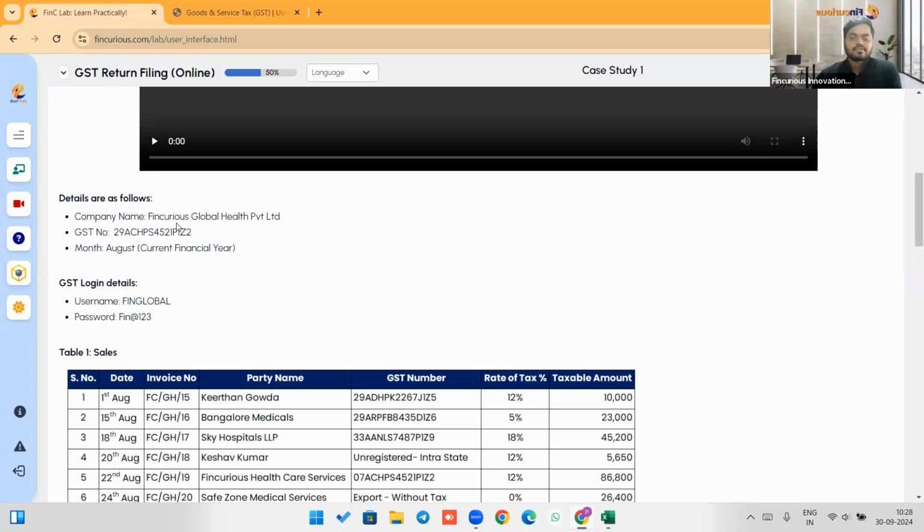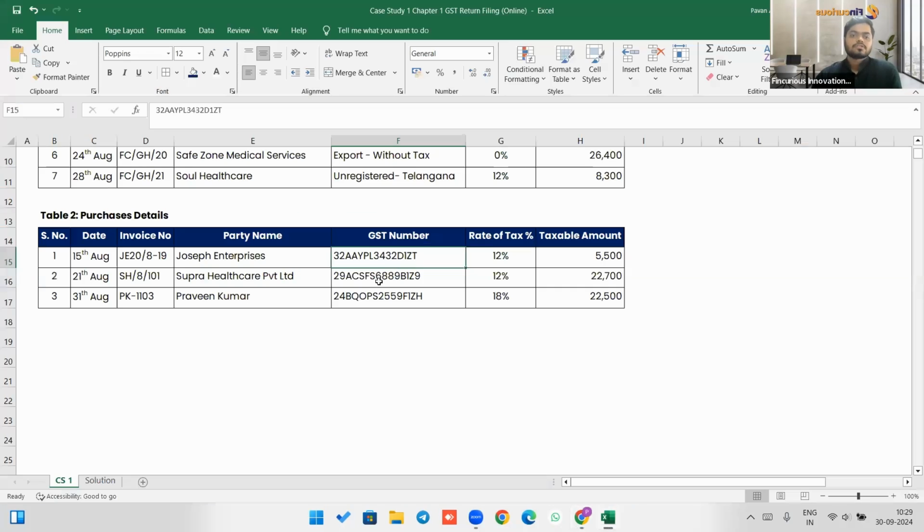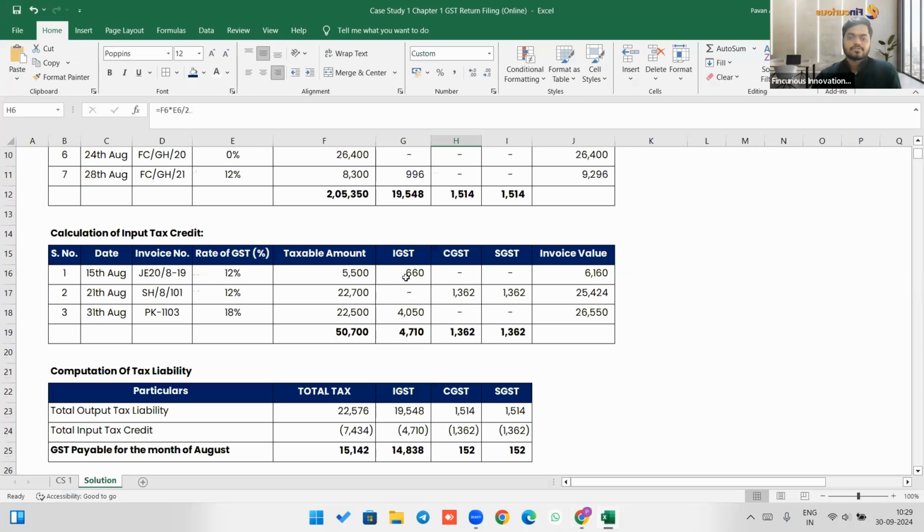The 32 is another state, so it is not 29. That means it is in another state. So that will become interstate, and this is intrastate, and this is again interstate. Based on that, CGST and SGST will come as input tax credit only for the one invoice. The first invoice and third invoice will be IGST because these two are interstate transactions.